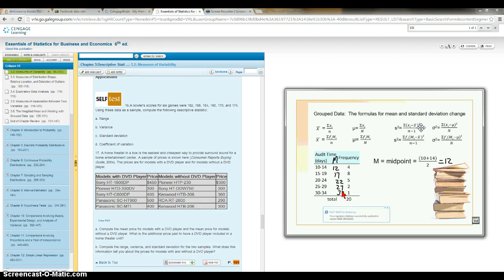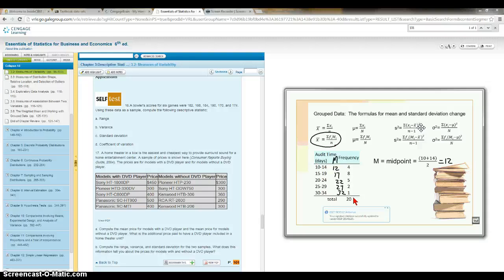So if I look at my formula, again, here's my formula. It's the sum of the frequency times the midpoint, and then I'm just going to divide by n. What is n? How many categories or how many data points? Anybody have a guess? Categories? It would be, n is the total number that you have.